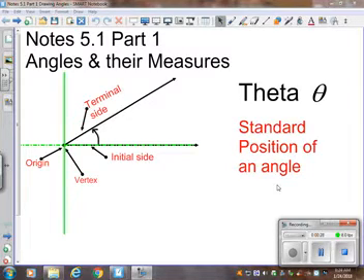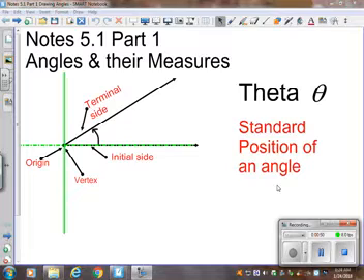But we're now going to superimpose those angles over the coordinate plane. And the reason we are doing this is because we're going to try and relate it to a circle. So in the first slide here, we have some general terminology. An angle has two sides made by rays.